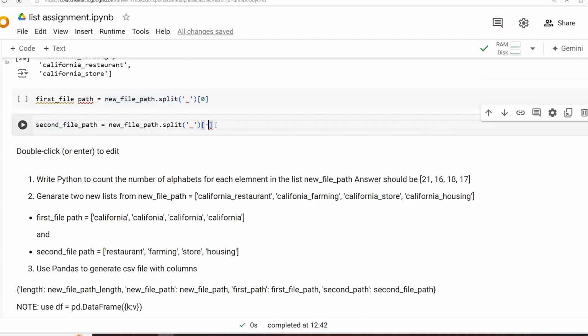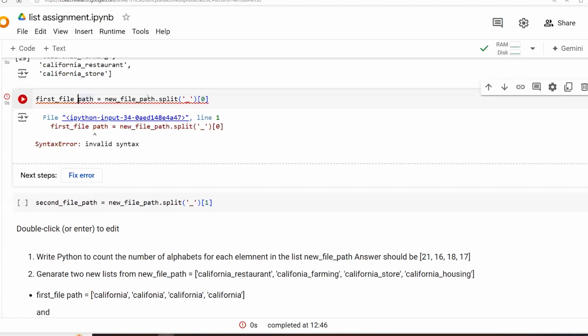You can intentionally use -1, or 1. But to me, it makes sense to use 1 because we're saying first and second. In this case, we have only 2 elements in the list, so I can intentionally use 1 if I want. So if I run this, oh sorry, 1 second.